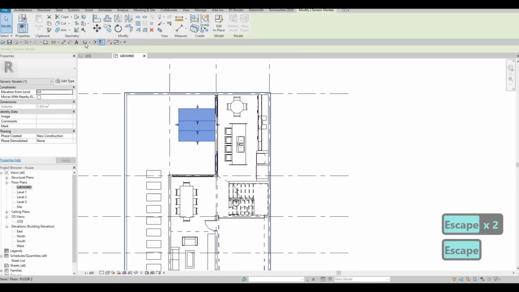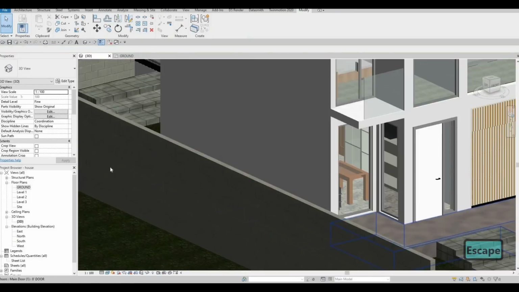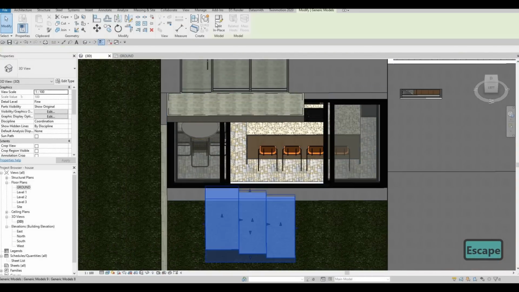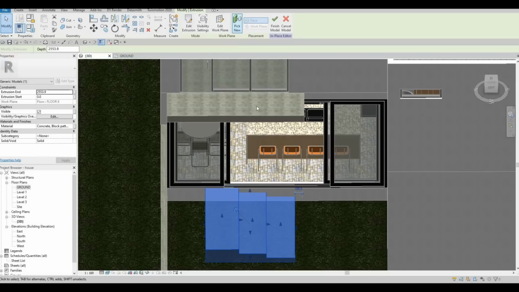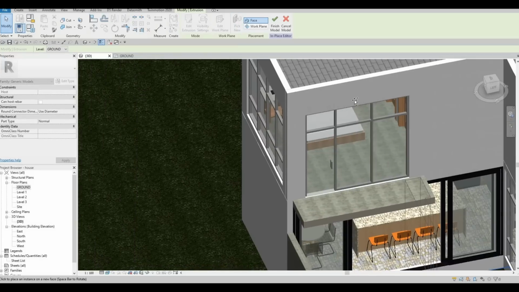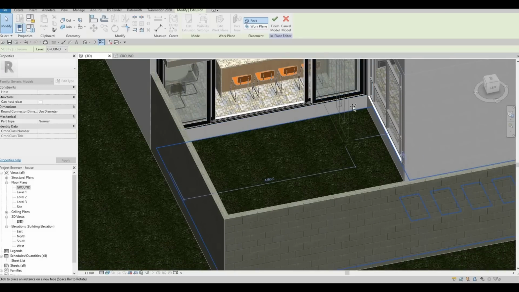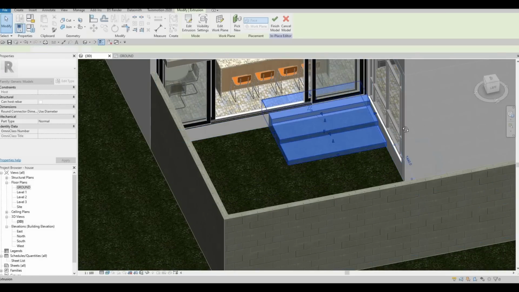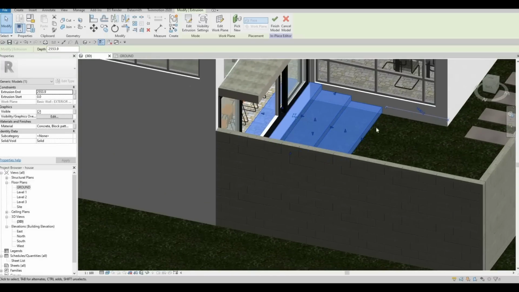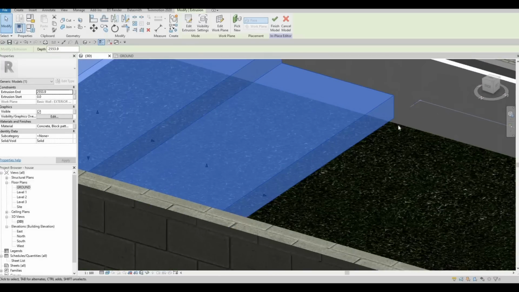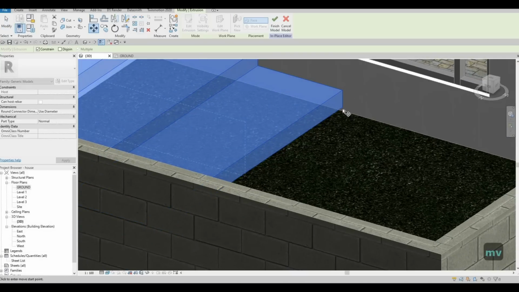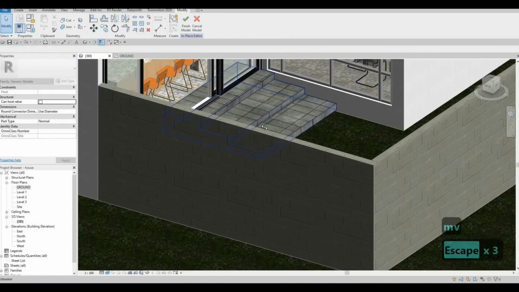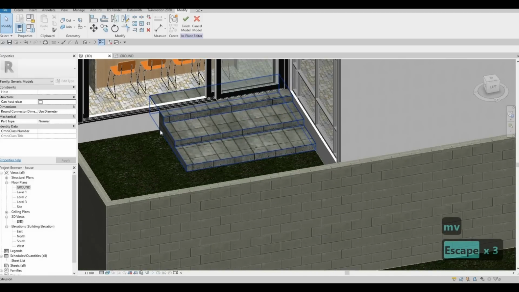I want to edit in place, pick a new, there we go. So because we picked new one, we could move this one. I want to move this one properly.